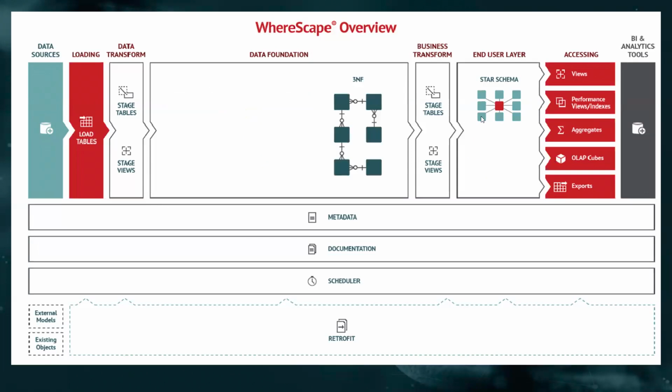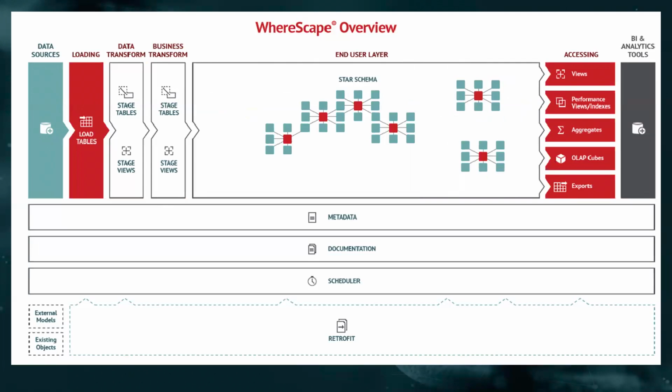Maybe you want to go back to the old 3NF data warehouse. We support that as well. Or maybe you want to do where I started out, and that's just building a good old dimensional warehouse where everything just goes straight into a whole load of star schemas and then out to your reporting layer. It's up to you. It's your warehouse. Maybe you want to invent your own data warehouse methodology. We could actually support that as well. You're not limited in what you can do with our software, other than by your imagination.